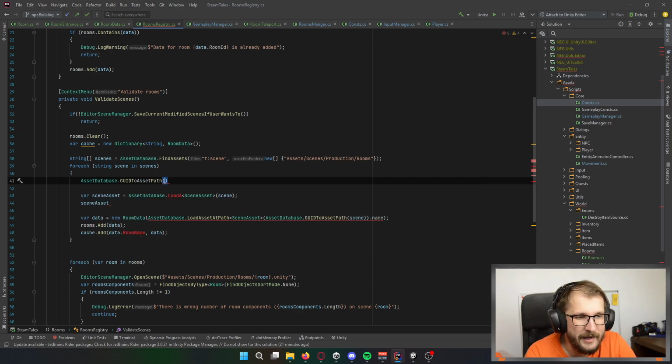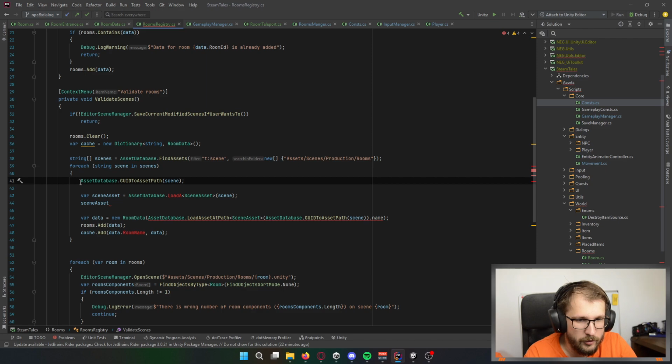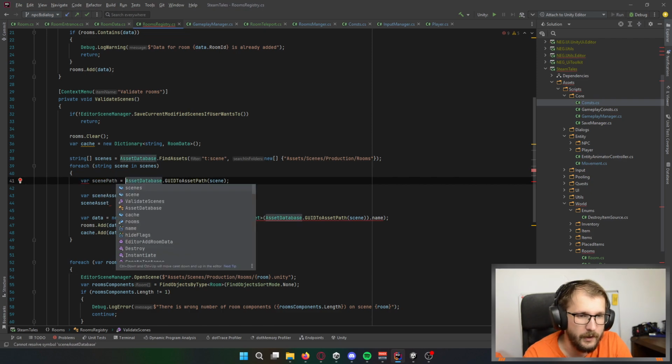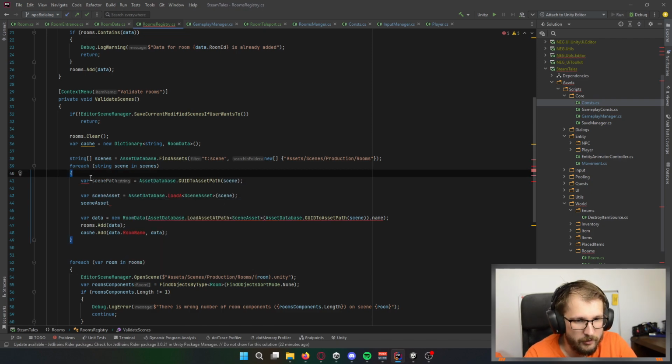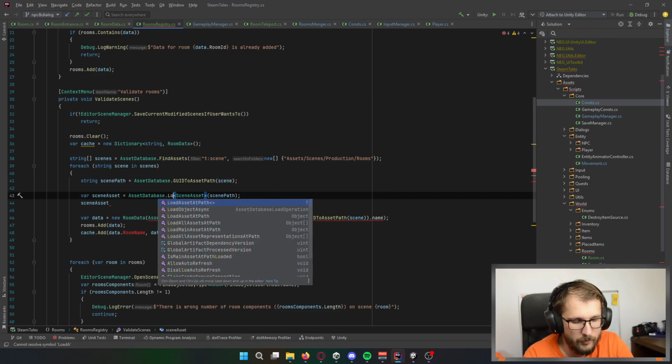Oh, so I'm getting the asset path first. Great, so I have to do it like that. Var scene path. Okay, so it's my path from here. Now I want to, of course, load asset at path.